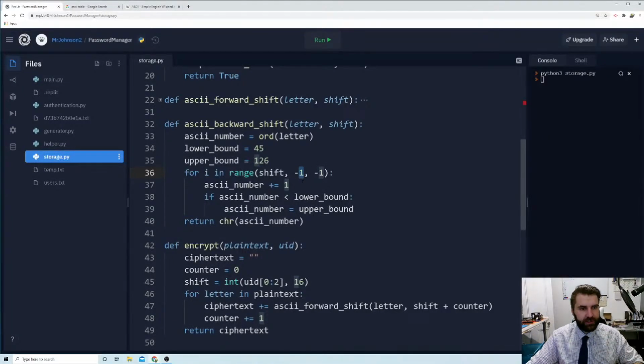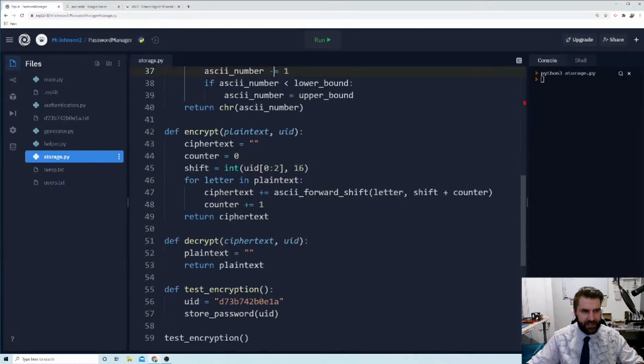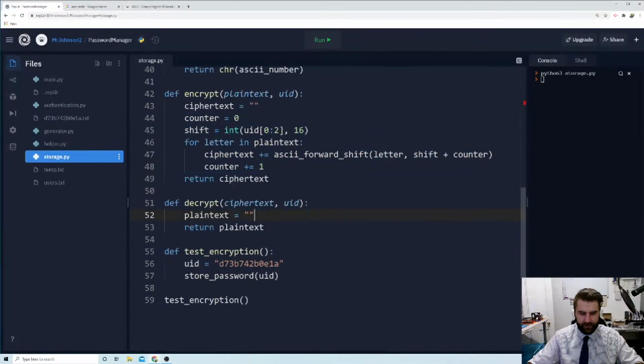And that should do it. So ASCII number, we want to now minus equal 1 from it. We want to take 1 away, I think. So we've got our ASCII number, taking 1 away, round. Yeah, this should work. So let's test this works. Okay, so we've got our plain text here, we've got our counter. So we're going to copy all of this, and we're going to pop it in here.